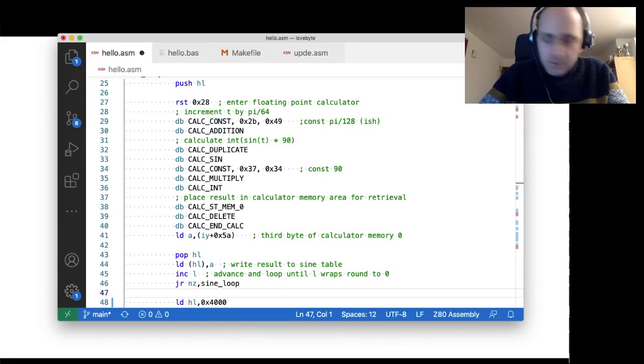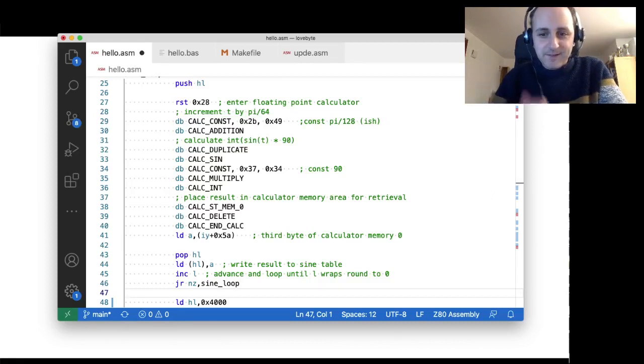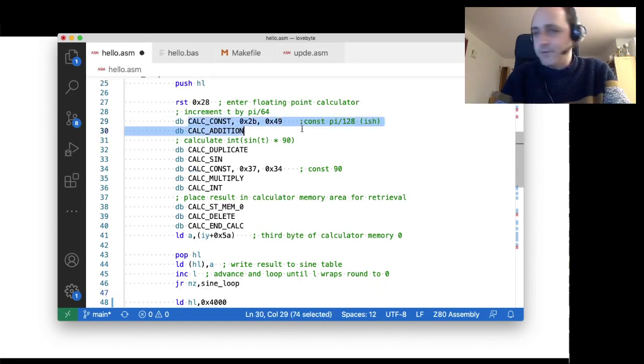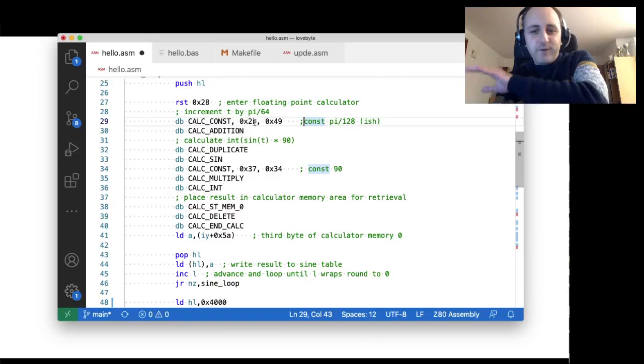So there's a couple of things to point out about this. The shortcuts for getting values in and out of the calculator. There are ROM routines for that, but calling them isn't the most efficient use of bytes. There's a calculator instruction for pushing an arbitrary constant with an encoding scheme for passing 2, 3, 4 or all 5 bytes.